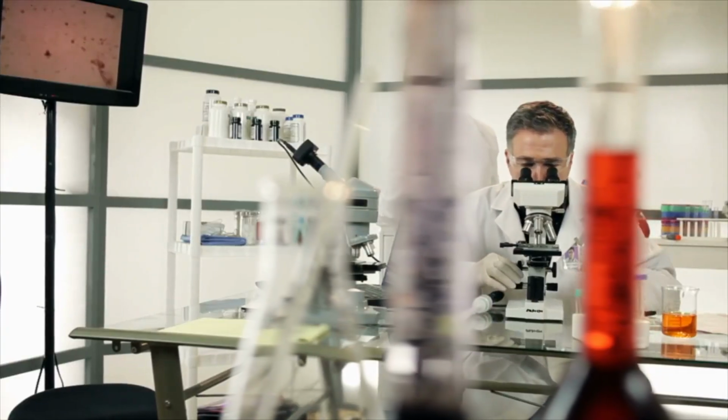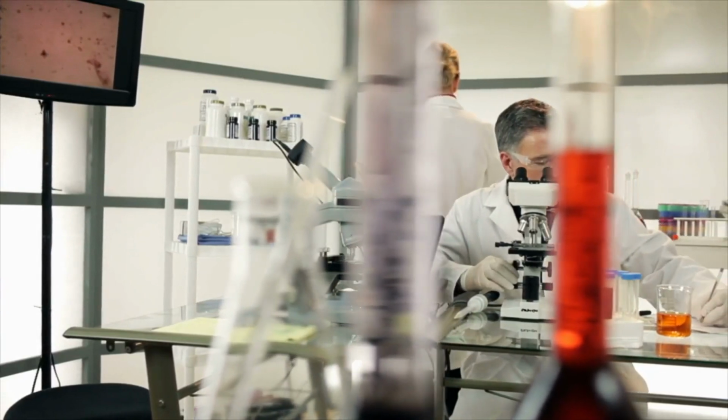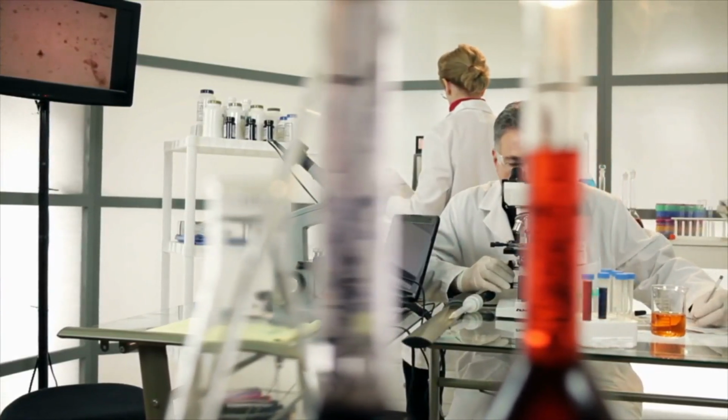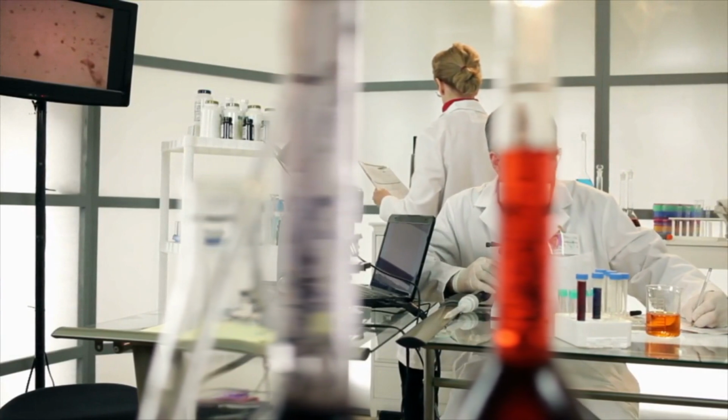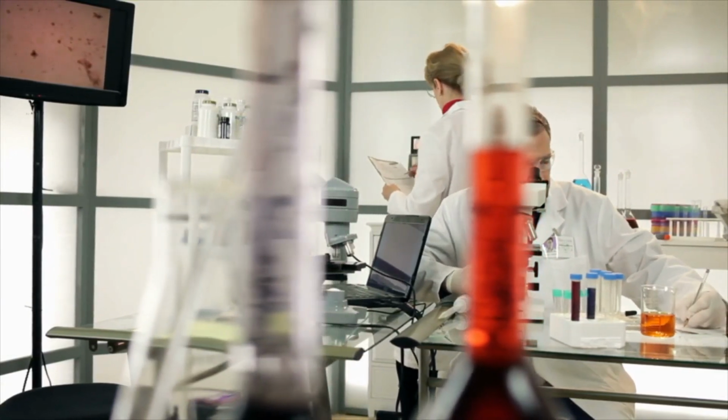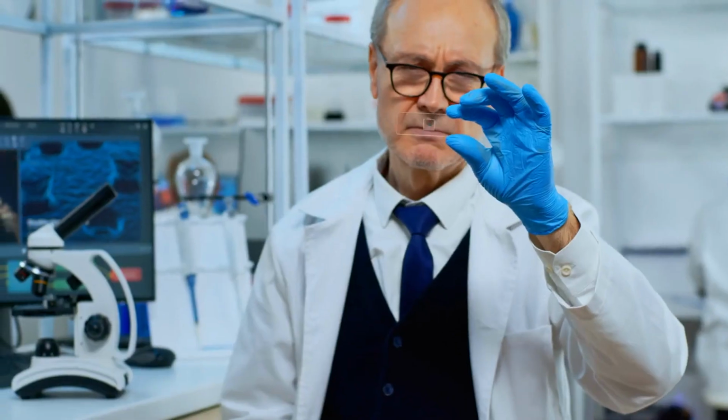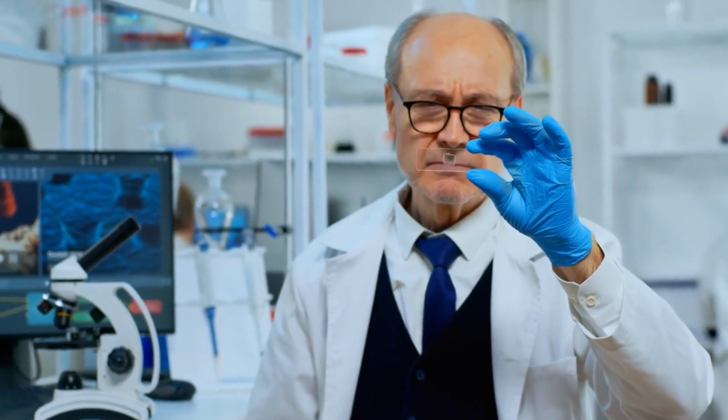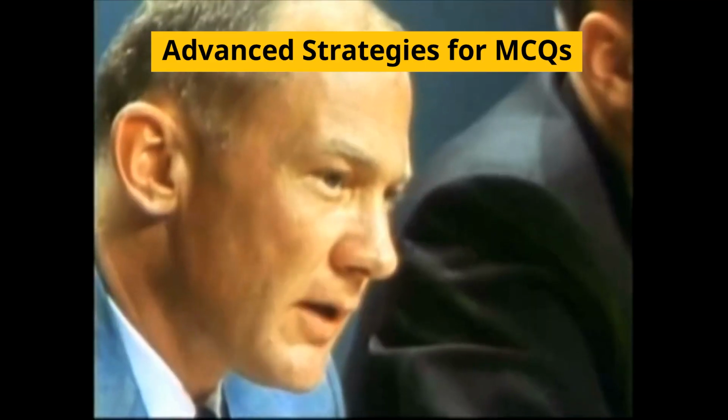Even if you're not certain, you may recall that Einstein is associated with the theory of relativity, Newton is associated with laws of motion, and Edison invented the light bulb. Therefore, you can guess that penicillin was discovered by Alexander Fleming, leading you to select option A as the most likely answer. Advanced strategies for MCQs.